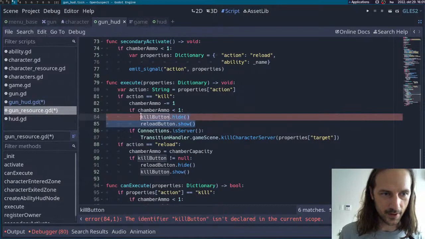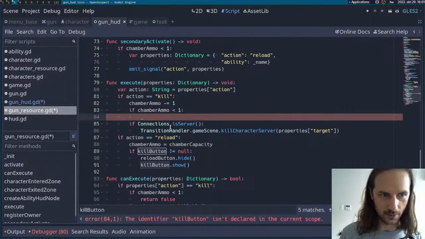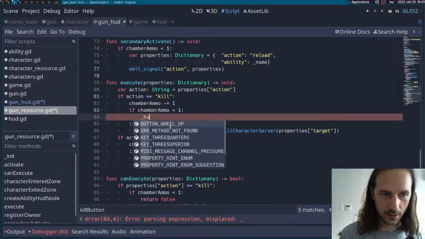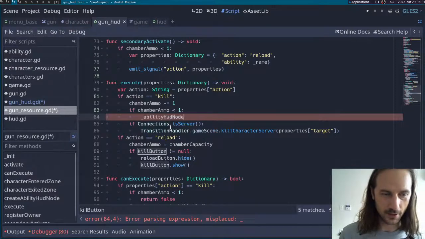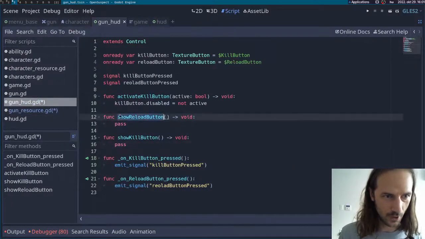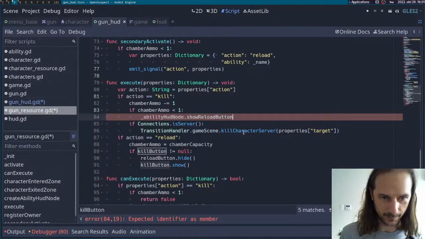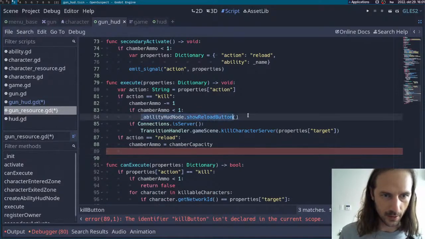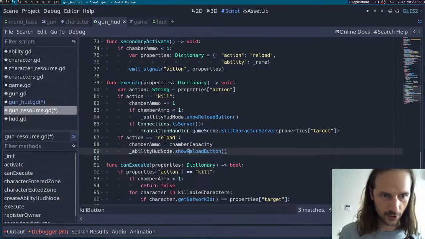So instead of that, it will be underscore HUD ability HUD node dot show reload button and ability HUD node dot show kill button.